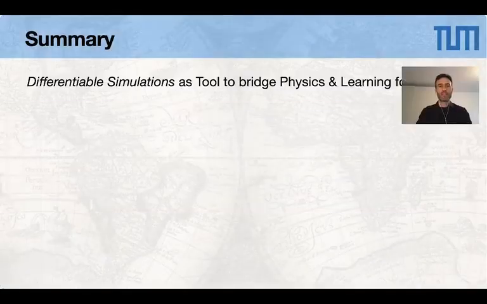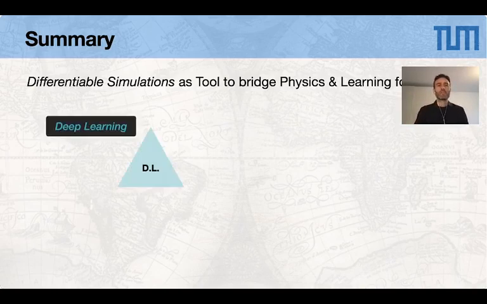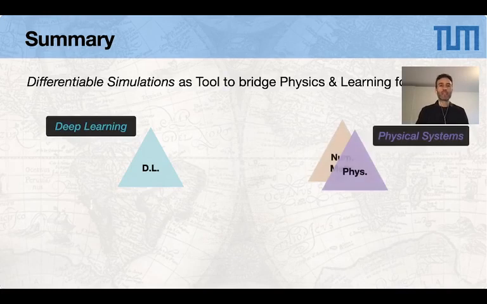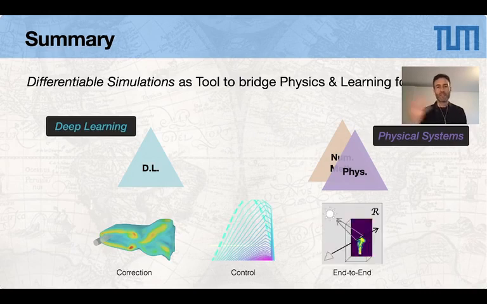With that I want to come to a conclusion for my part and also for the whole course. I hope I was able to show that these differentiable simulations are a powerful tool for inverse problems in general, and especially for interesting deep learning based applications. So they're a really powerful tool to bring together deep learning and physical systems in terms of models and numerics. I showed examples from these error corrections, inverse problems, and the end-to-end combination with rendering approaches.